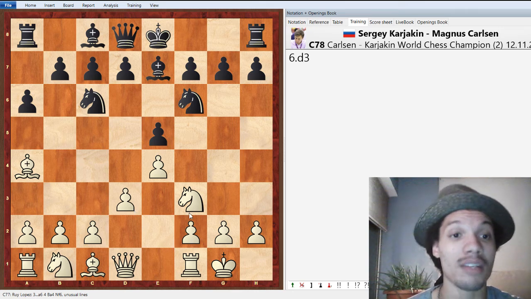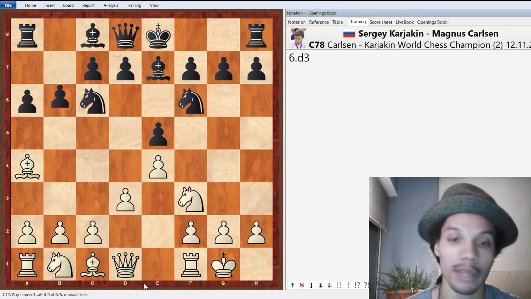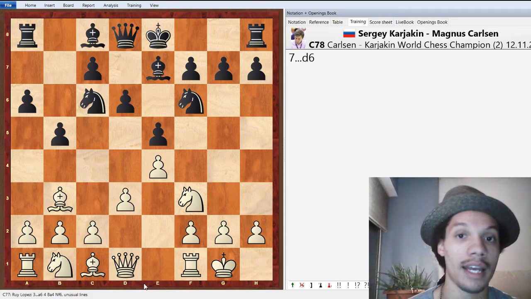It does have this main threat of attacking e5 right away, because now if bishop takes c6, dxc6, and knight takes e5, the pawn on e5 would just be free, and the e4 pawn is protected, so there's no double attack on the knight and the pawn anymore. So d3, b5, standard, bishop b3, and now d6 just to overprotect the e5 pawn.